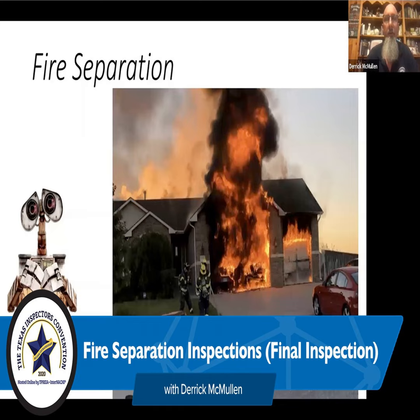Other openings between the garage and residence shall be equipped with solid wood doors not less than 1 3/8 inch, so on and so forth. So it's not just the door that goes from garage to house. The other day, I had a workout room that was connected to a garage that was air conditioned, and that was the only access into there. So that has to have the self-closing device. Anything that separates the garage from habitable space has to have this door, and it has to be self-closing.